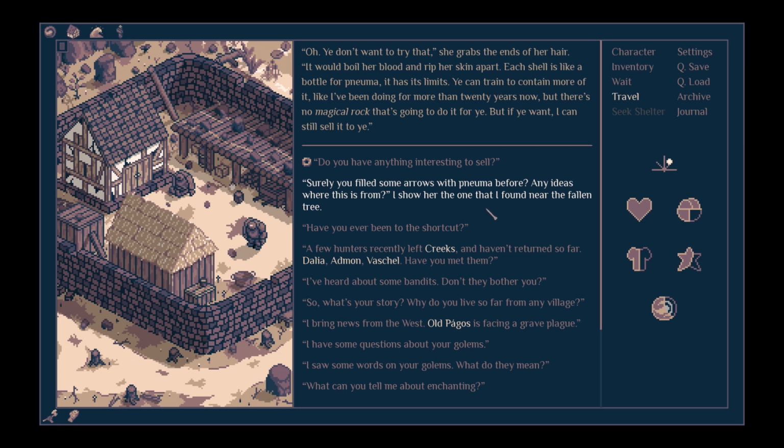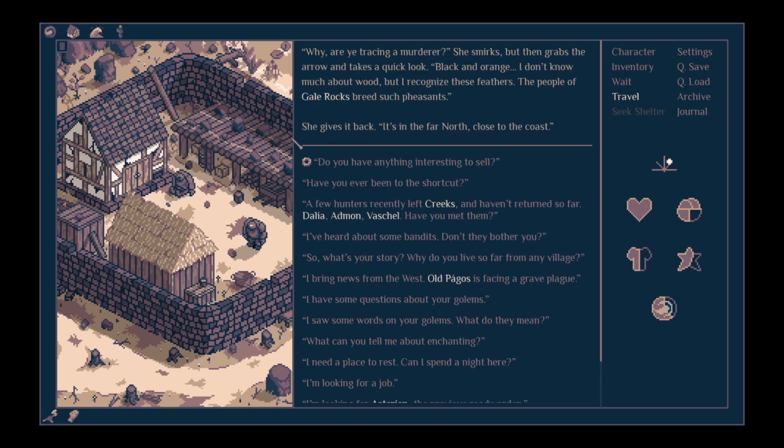Surely you filled some arrows with pneuma before. Any ideas where this is from? I show her the one that I found near the fallen tree. What, are you tracing a murderer? She smirks, but then grabs the arrow and takes a quick look. Black and orange. I don't know much about wood, but I recognise these feathers. The people of Gale Rocks breed such pheasants. She gives it back. It's in the far north, close to the coast.